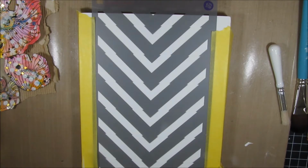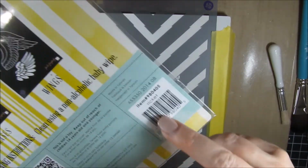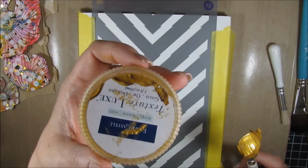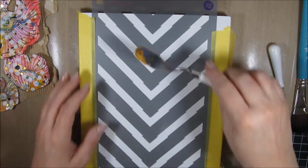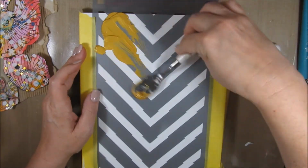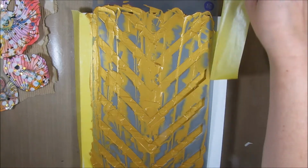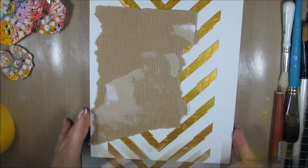Now this is another one of Jamie's stencils. This is called Ricketts, which I like a lot. And I'm going to be using this paste called Texture Luxe. It's also from Faber-Castell. I don't want to say I'm covering the whole thing, but it took me a long time to cover this, so I really condensed this down on the video. So I covered basically the whole thing and then lifted it up to get a really nice dimension on there.